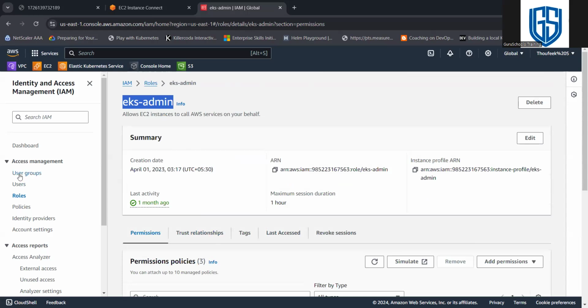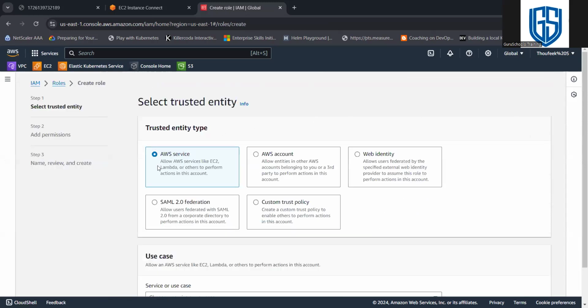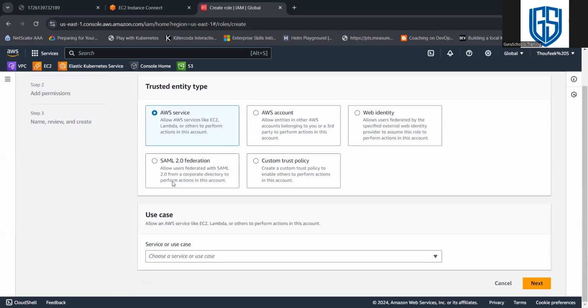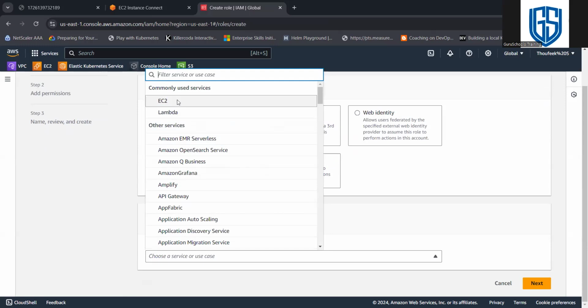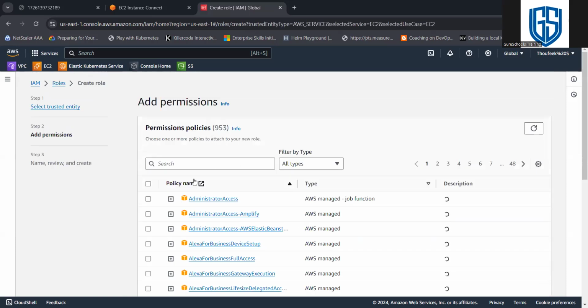Okay, so I will show you how to create a role from scratch. Click on create role and choose AWS service. Then the use case: we need to provide the use case as EC2 because we are going to add this role to EC2. Click next. Here we can provide the necessary permission.